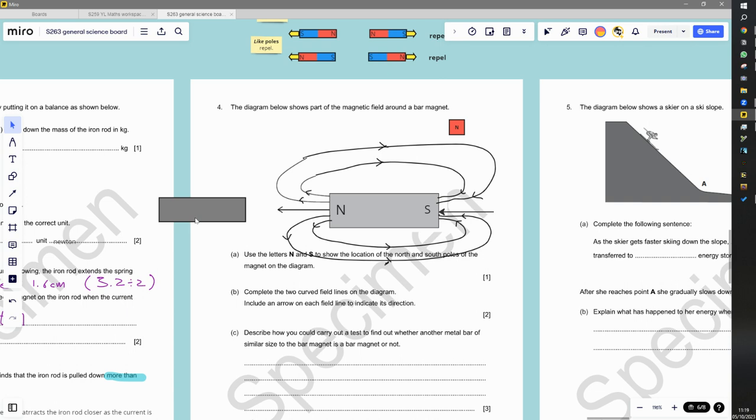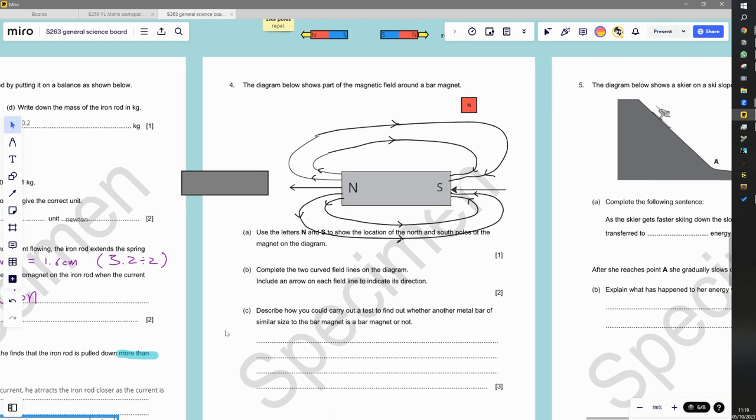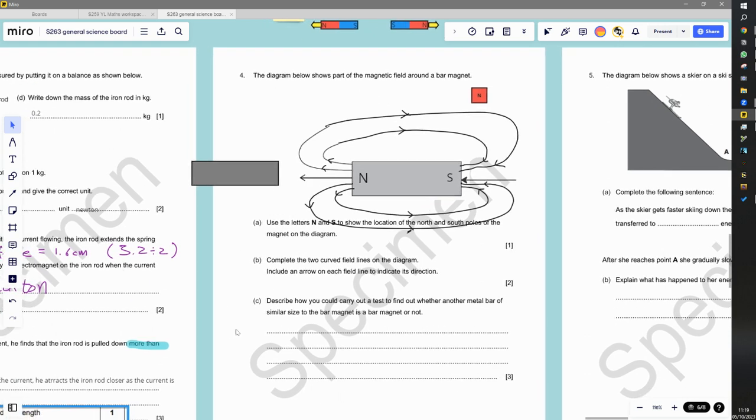So some people might say, oh, well, if it's attracted to the magnet, then it's a magnet. Not necessarily. It could just be a piece of metal. In fact, it would have to be a magnetic metal. So copper or aluminium wouldn't be attracted to it. But iron, cobalt, or nickel could be attracted to it. So in other words, if I put it here and it's attracted to it, then it could just be a block of iron, cobalt, or nickel. So how would I know whether or not it's a magnet?